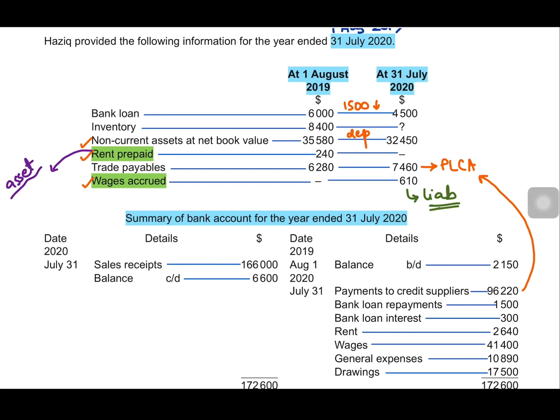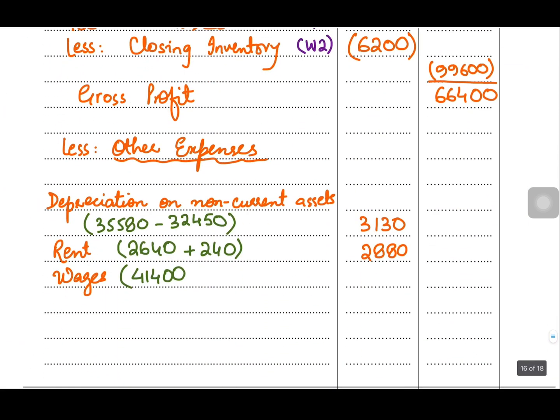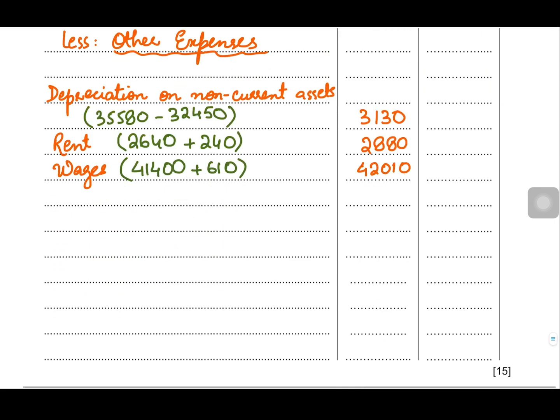This means that I took services from my labor amounting to 610, but I did not pay them in the current year, and I am liable to pay them in the next year. However, this expense represents current year. It is related to current year, so this should definitely become part of my current year income statement. Therefore, 610 will be added in the amount paid for expenses during the year. So the total would be 42010, and if there are still doubts, let's prepare its T account as well.